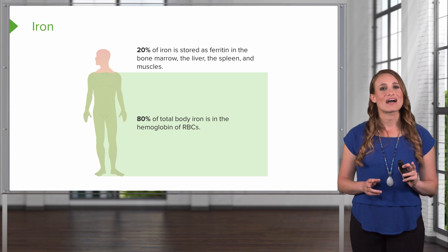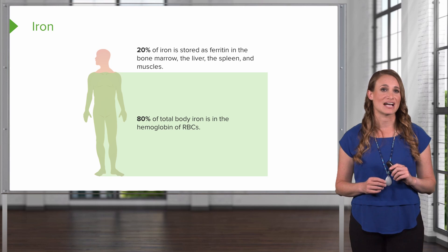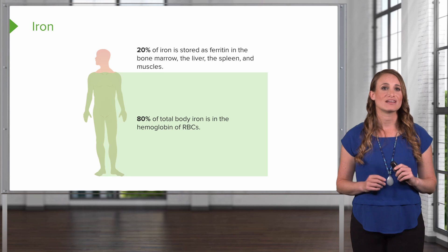The body keeps iron levels under really tight control. Normally, if we have enough iron in our body, then no further iron will be absorbed from your diet, and the levels remain pretty constant. But the body also has no way of excreting excess iron — it only eliminates what it knows we will take in via our diet.